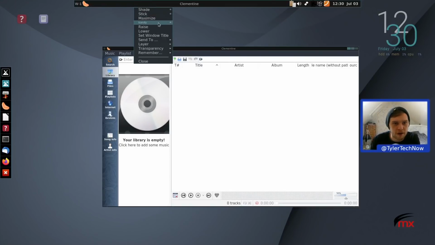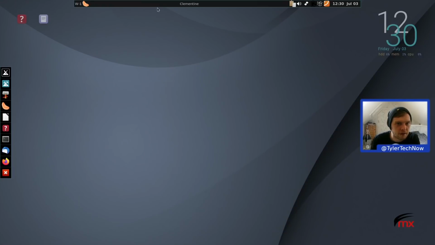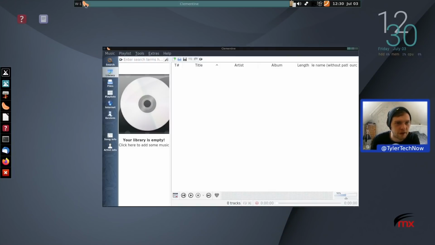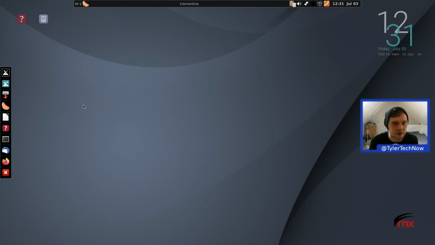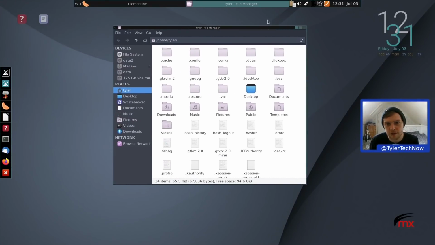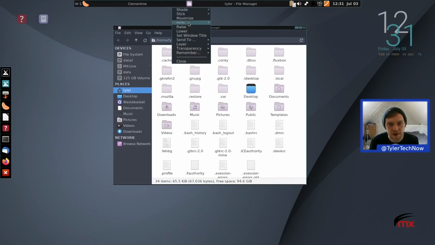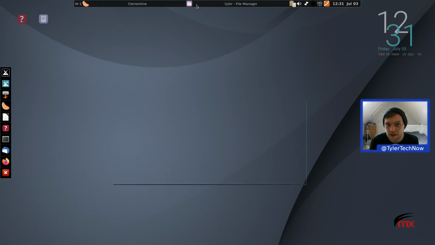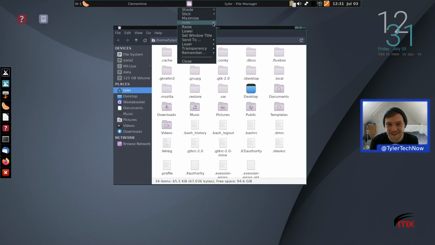We can iconify. Let's see how that does things. Ah, so now we have a little icon instead. That's better actually. I think that might look a bit nicer. So let's open up Funar again. Okay, so you have your icons now as well as the Windows titles. And then obviously if you wanted to turn them off, you could just click that again. No? Okay, won't worry about that for now.